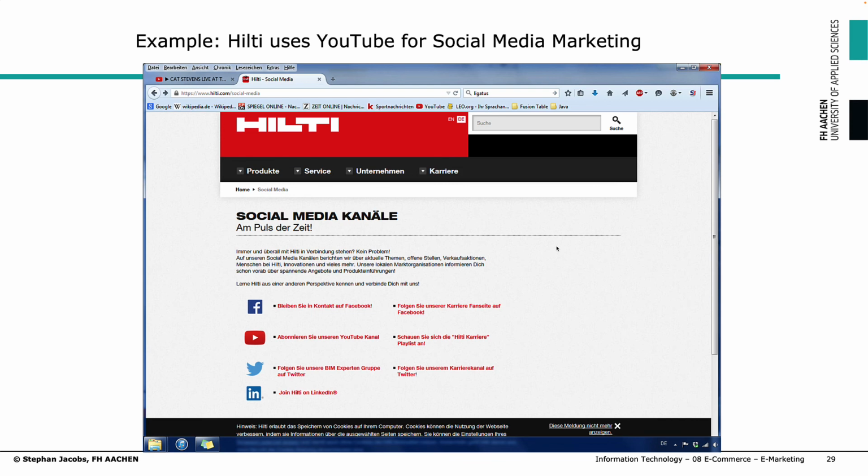Because in YouTube you can show these machines, you can give hints how to use them in the best possible way. And actually Hilti is nowadays spending most of its marketing money on YouTube. I really would like you to go there simply to see how you can do ads and information on these kinds of products.